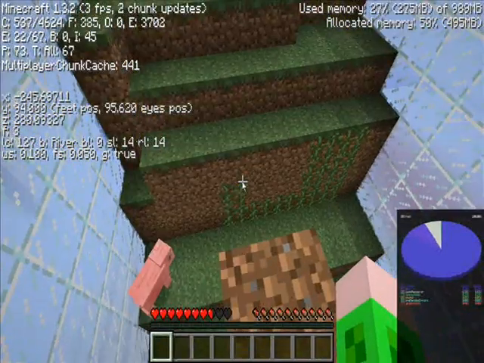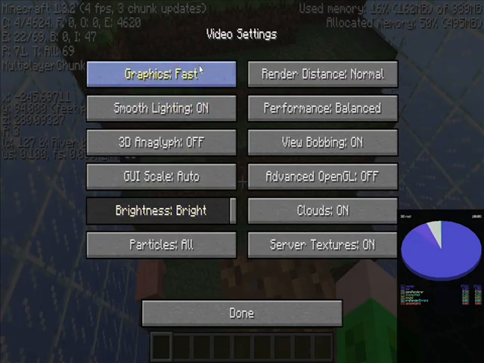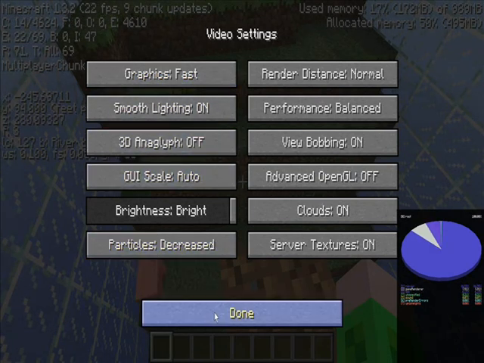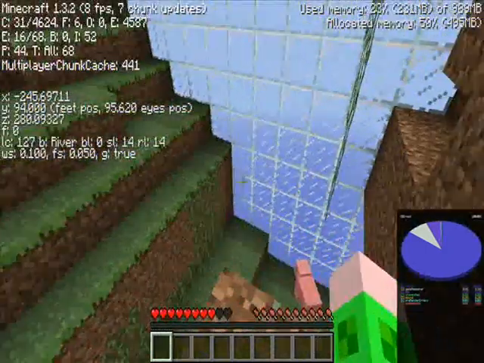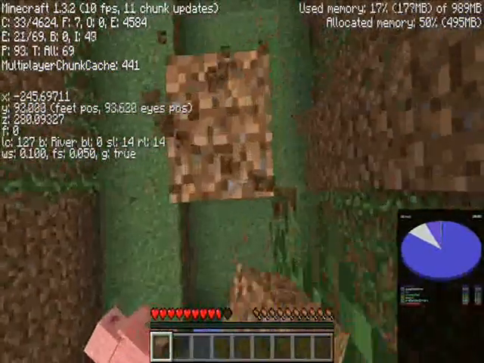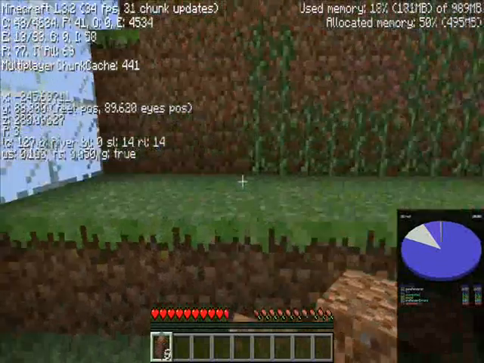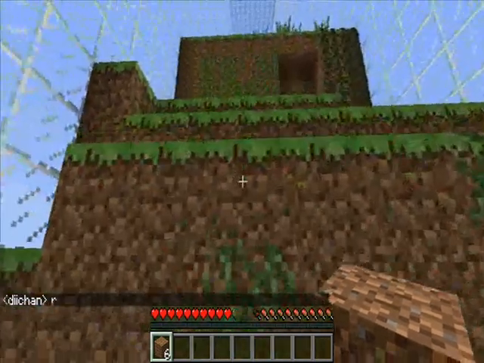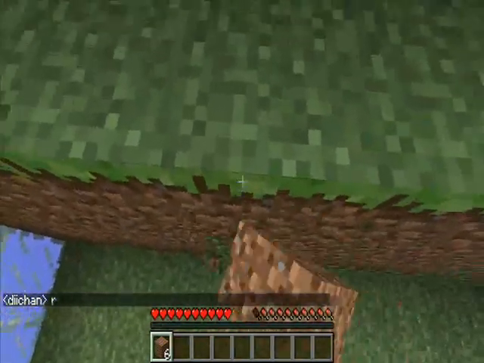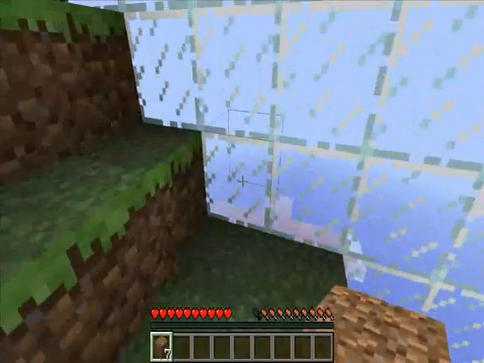Okay, so what I think I might have to do is go to options, video settings. Might do that, decrease. This is not going to work. Okay, so here's what I'm going to do instead. Lag. Okay, so I think I might... Lag. That's what I'm going to do. Nah. I think what I might just do is this.